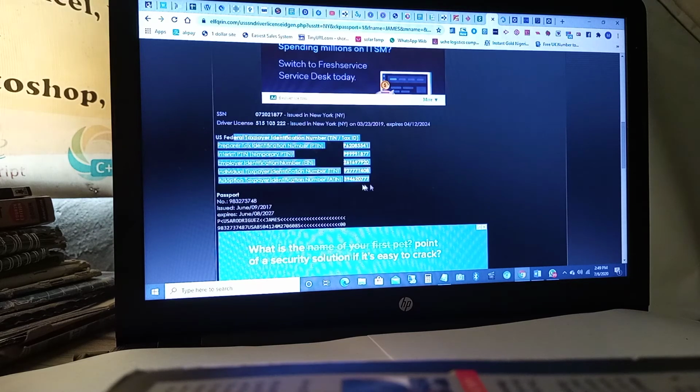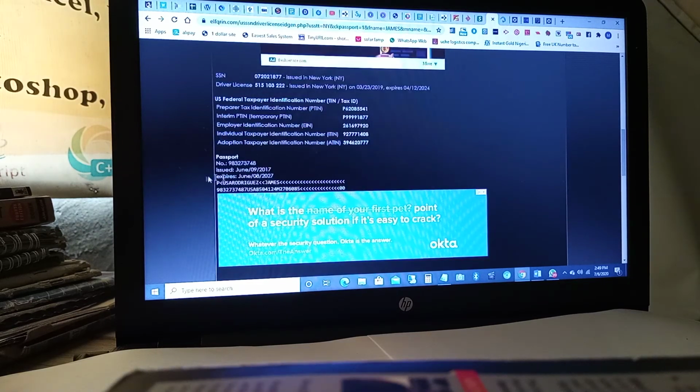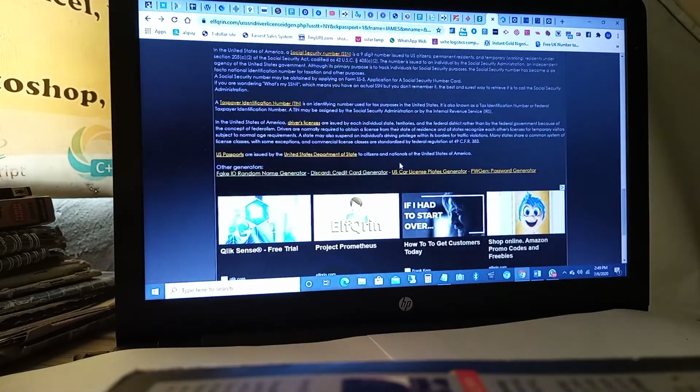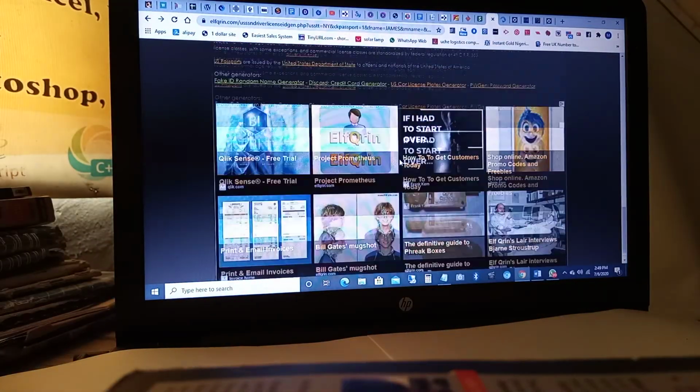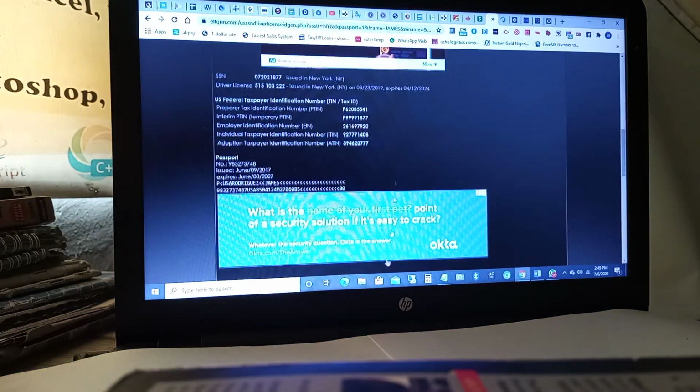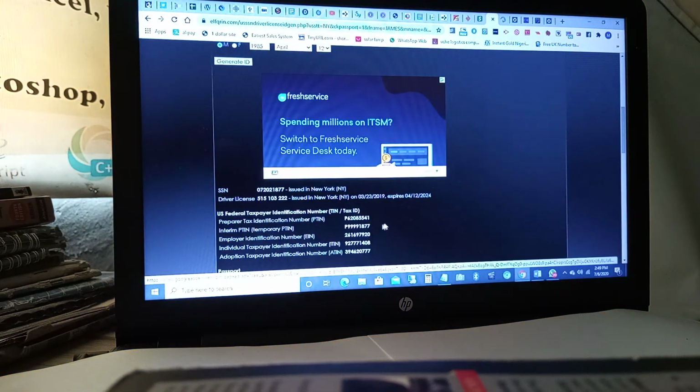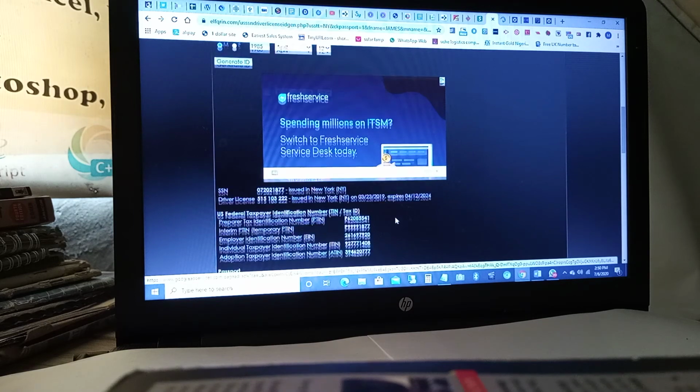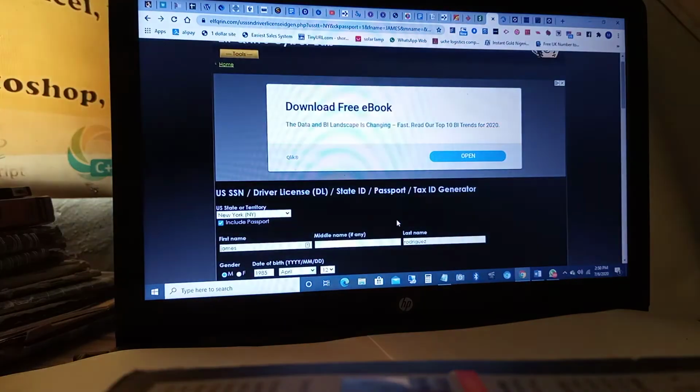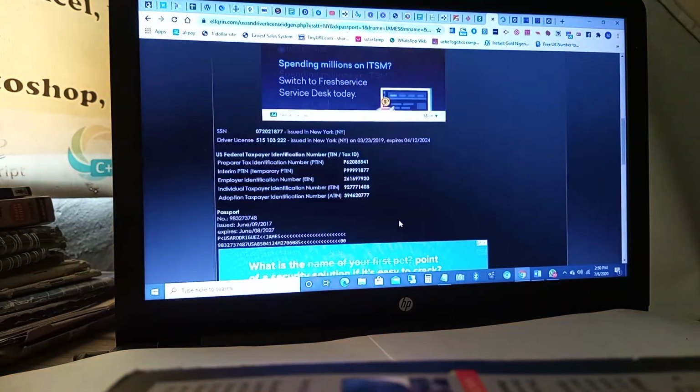Then we have tax ID, his passport number, and all of that has been displayed. Look at his name, James Rodriguez.